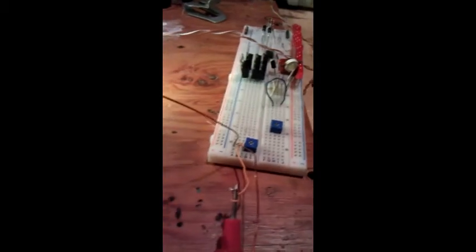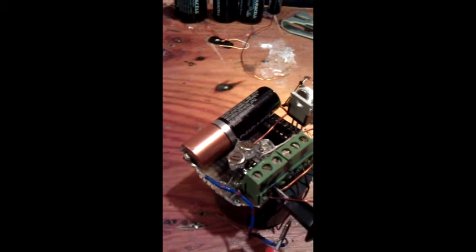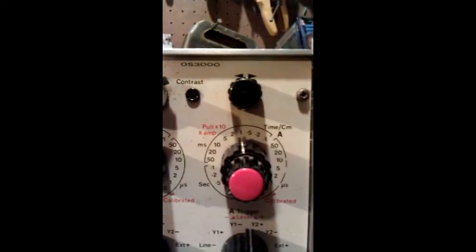This potentiometer here is straight to the battery, and then I've got these two little ones here. They're all 100 ohms about. And just changing duty cycle, pulse width, and all that. Oh, what are we at right now? We're at 1 volt per div and 1 millisecond, yeah.